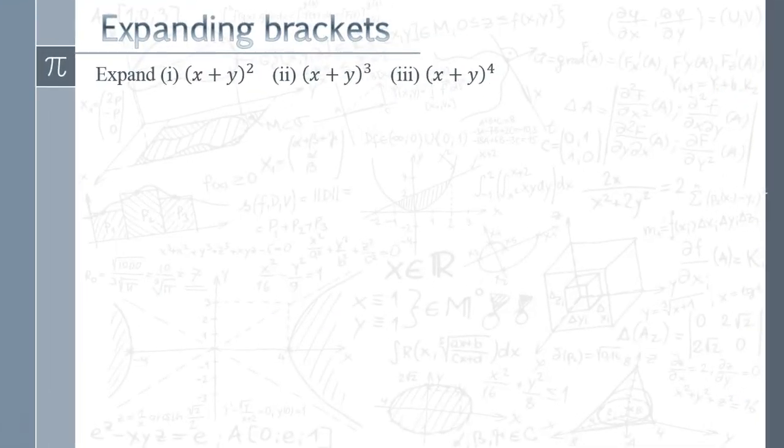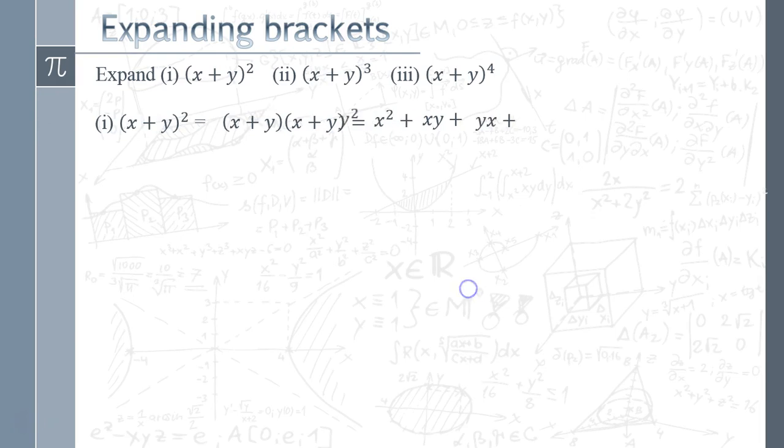In order to do that, we're going to start by just expanding out these three sets of brackets. Now, you might like to just pause the video for a second and have a go at these yourself. Or let's have a look now at how they're going to work. So the first one, reasonably straightforward. It's just x plus y times by x plus y, bracket times by itself, or squared. Do the multiplying out, you're going to get x squared, xy, yx, and then y squared, and obviously those two middle terms, xy is the same as yx. So those two terms come together to produce x squared plus 2xy plus y squared.